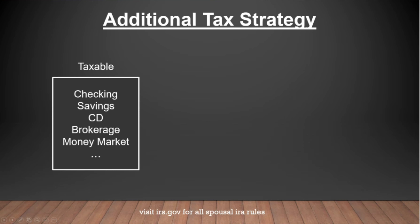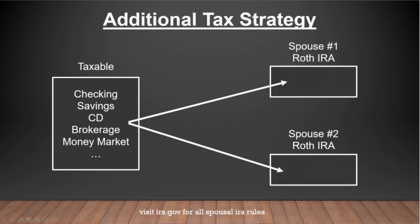Let's talk about the additional tax strategy in the spousal IRA. One common thing I hear from people is that they don't have enough disposable income to make a contribution to their IRA or Roth IRA, let alone do it for a non-working spouse. But what they might forget is that they have other savings. If you've saved a heavy amount into the taxable bucket — accounts that generate income taxes each and every year — you can use this as an opportunity to shift that money into the tax-free bucket, getting it into the Roth IRA, providing tax-free growth, tax-free income, and a tax-free legacy.